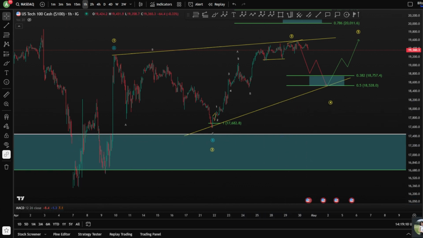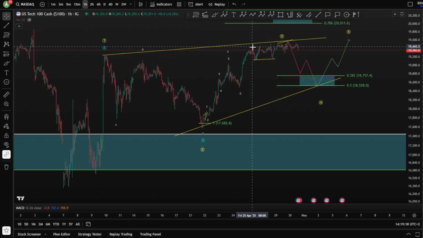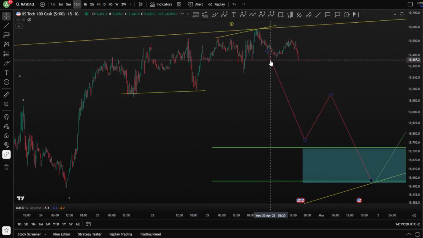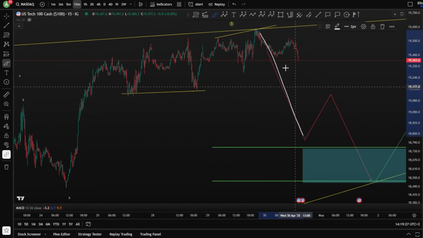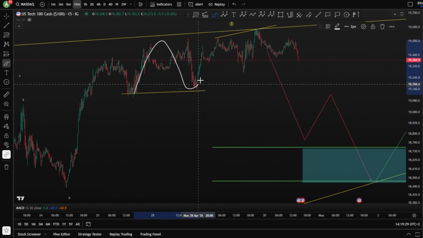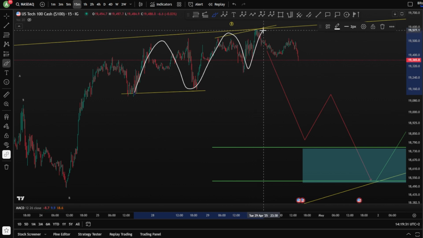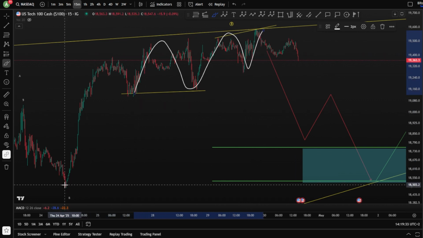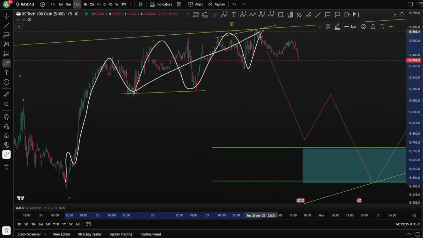And as expected today, we were looking of course for this move toward the downside after finishing a wave 3 potentially in a leading diagonal here. We are looking at an impulse for a wave 1 and then 2 and a 3 because we are expecting anyway a wave A toward the downside after finishing of course 1 2 3 4 and a 5 ending diagonal as a wave 5, 1 2 3 4 and a 5.